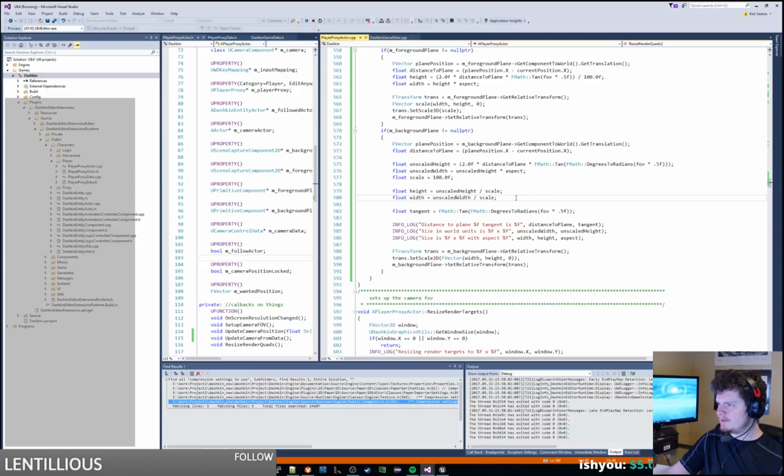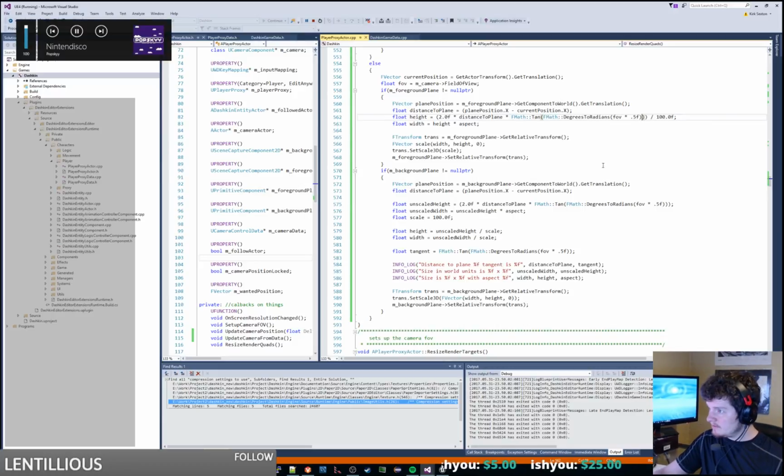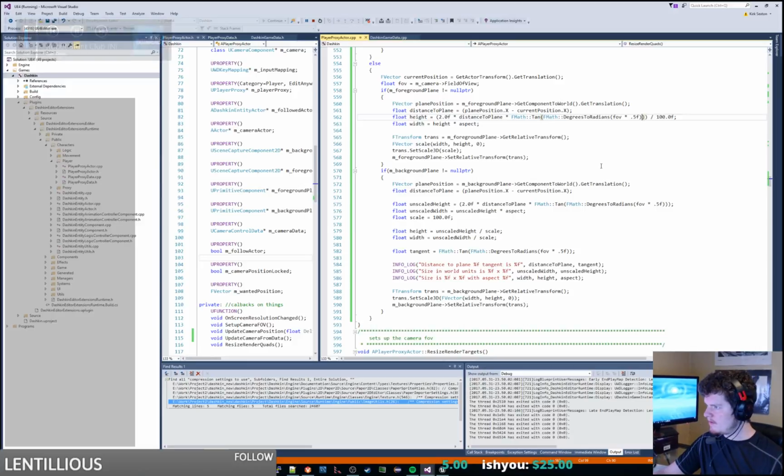So, yeah, the reason I'm upset here is because this degrees to radians stuff is really annoying, because some of the functions take degrees, some of them take radians. And this thing wraps an internal function for the operating system or whatever, which takes radians.